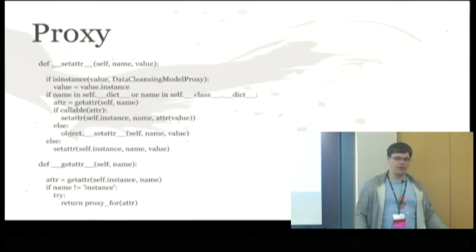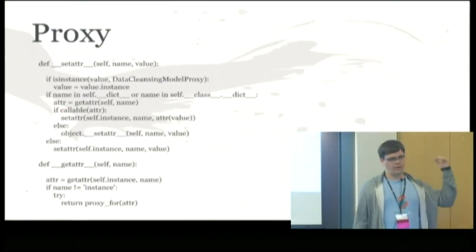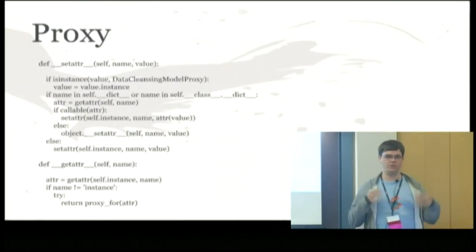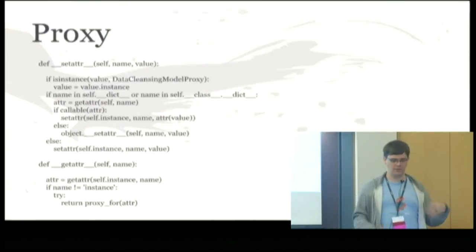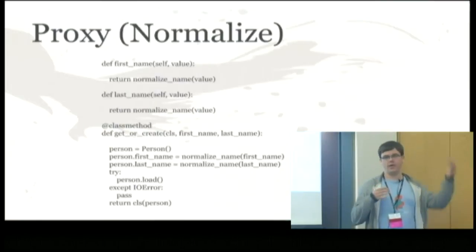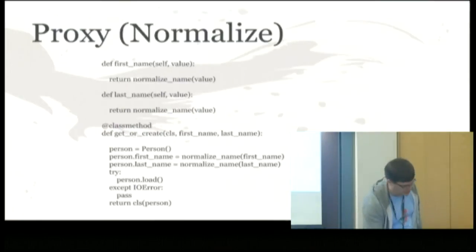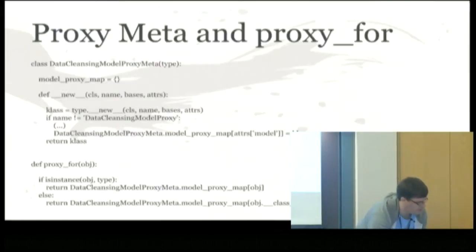And this is the underlying class from which the proxy derives. So you can see the entire magic of it is just the underlying model. There's a setAttr and a getAttr that proxies into the attributes on that class. And if there happens to be a method named the same, for instance, first name, as one of the attributes on the underlying model, it gets run through that before it gets pushed into the underlying model. So that's what that does.